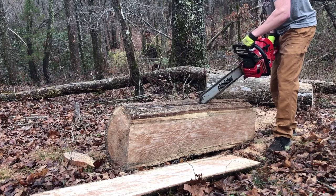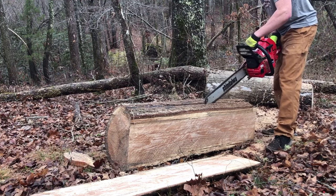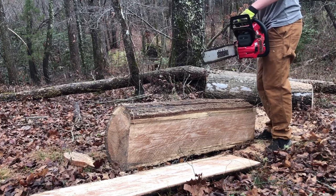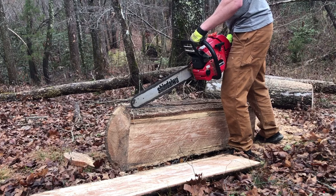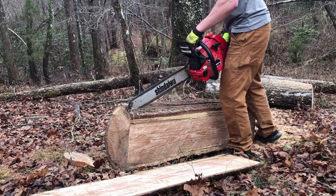And the first few inches of the cut are the most important because they set the path of the bar for the rest of the board. So as I'm going here, I'm being very careful, watching the bubble in the level to make sure it stays in the middle.